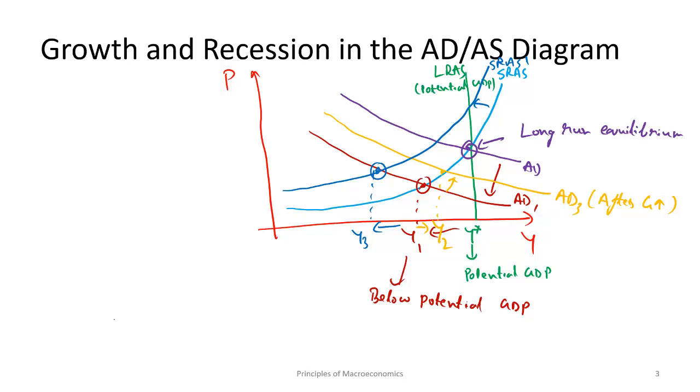So GDP can increase or decrease due to shifts of both aggregate demand and short-run aggregate supply. If either aggregate demand or short-run aggregate supply shifts left, it will lead to a decrease in GDP. On the other hand, if aggregate demand and short-run aggregate supply shift right, it will lead to an increase in aggregate demand. And as a result, you're increasing GDP.